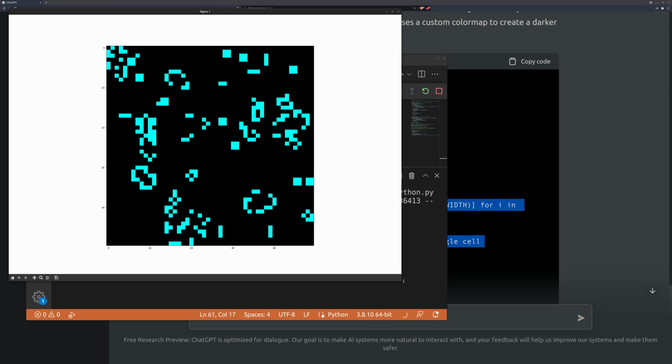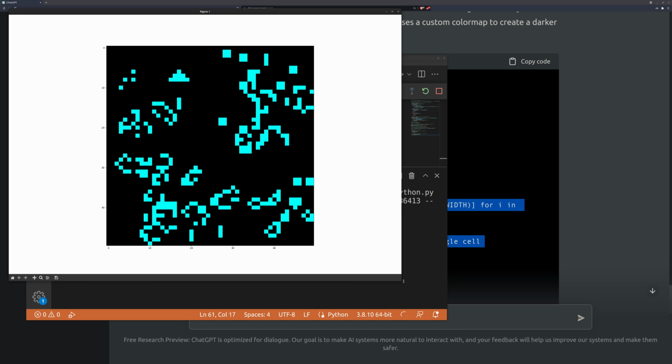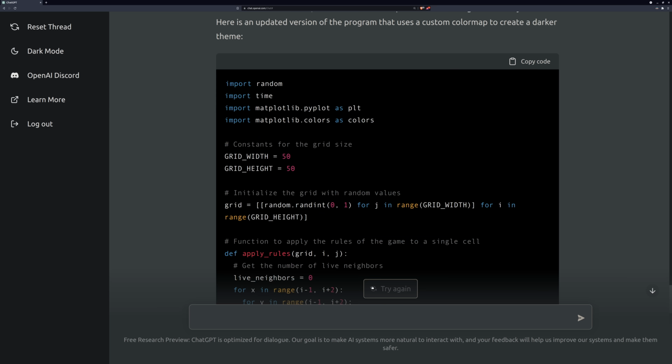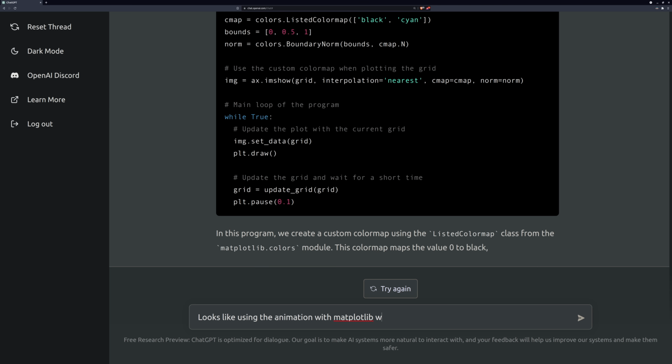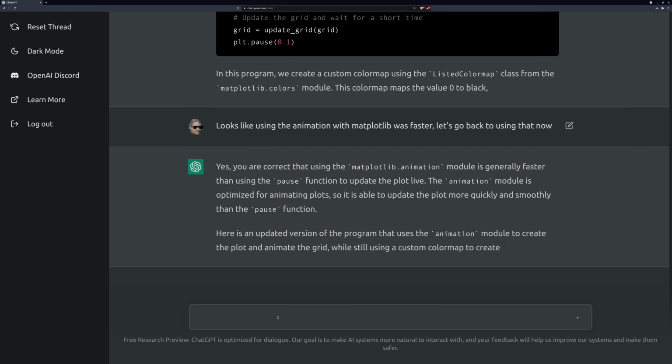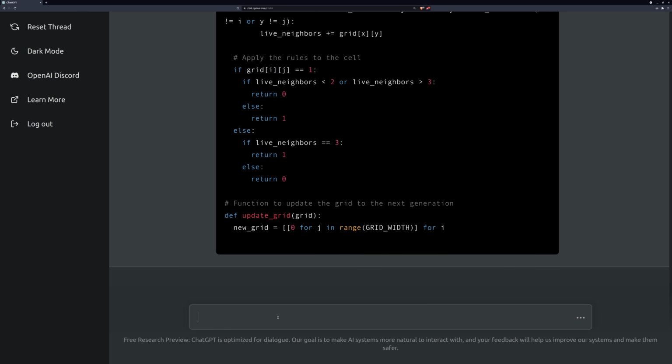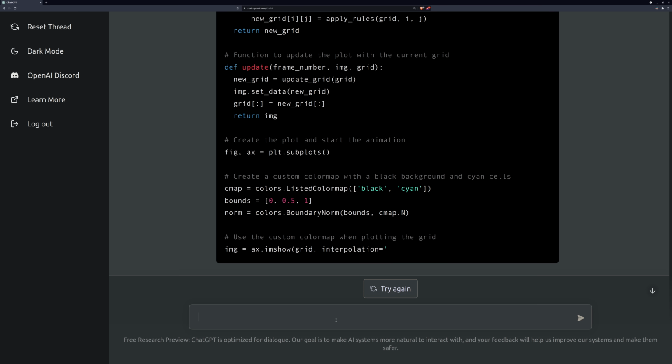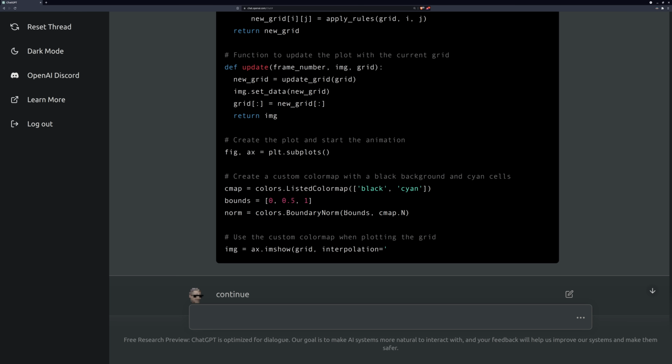Now, maybe we change our mind and we want to use animation instead because it actually is faster to produce these charts. Note here that the output was cut off from this request. This happens sometimes. It might be because of a bug, maybe the sequence you asked for is just plain too long, or sometimes the AI actually thinks that was the end of the response. You can remedy this in a variety of ways, but typically just saying continue will be enough.